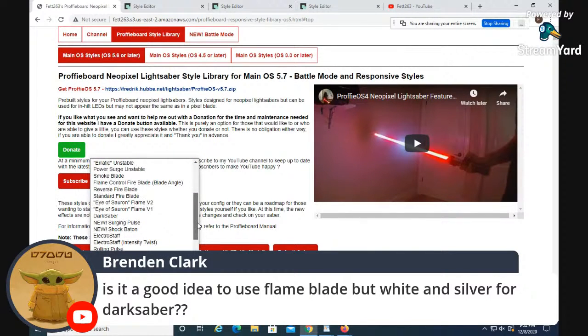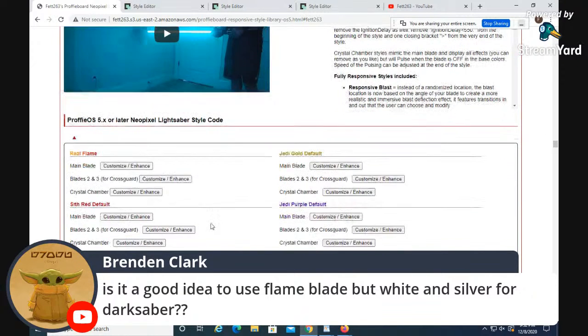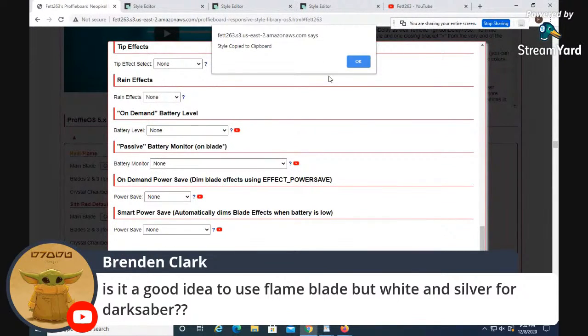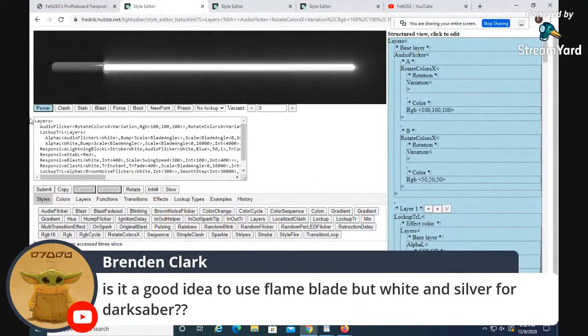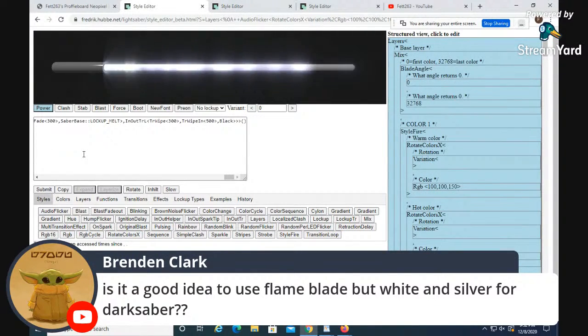There's fire. Standard fire might have been in here. Yeah, you did have one. Let's take a peek at what that looks like. So that's the silver flame. Oh, there's a little bit of a lag on that video screen. It looks a little better live. I think there's a lag on my video stream. It's kind of jumping on you guys. But that's in the library. You can actually check it out. Or, of course, you can mix your own colors. Let me see.